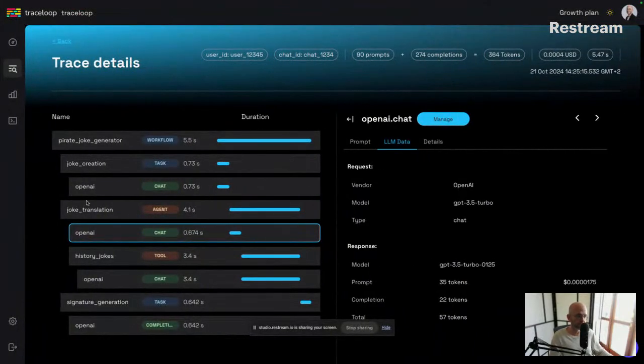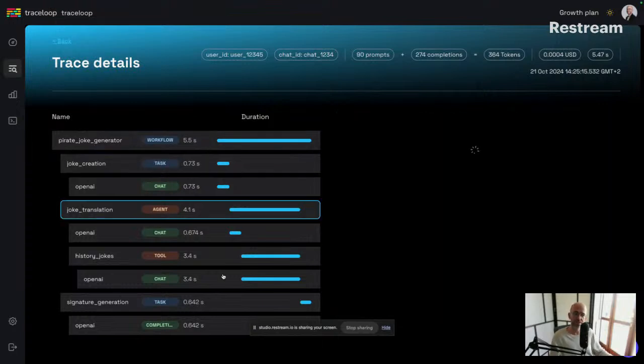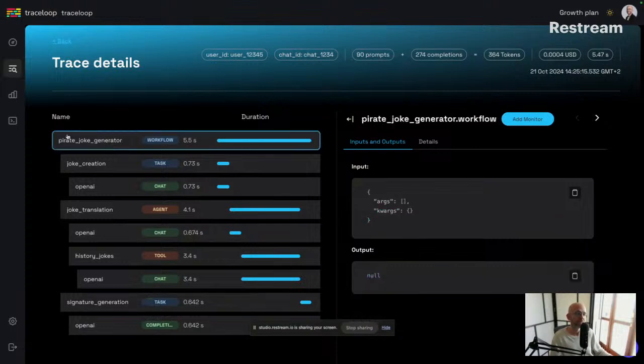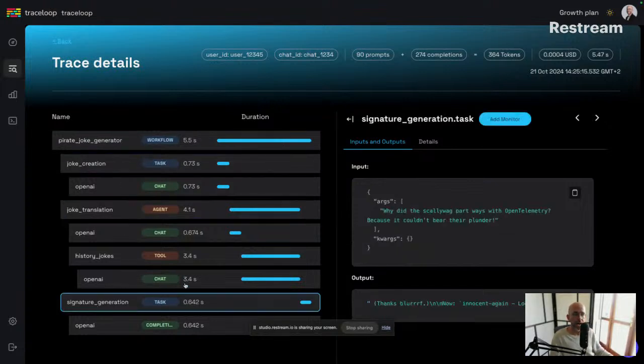And we can also see all of these methods here: this is pirate joke generator, this is joke creation, this is joke translation, and this is signature generation. So all of these methods from the application appeared here, and you can see the hierarchy. This method was called first, and as part of its execution, it called this and this and this. How did it know that all of this happened?